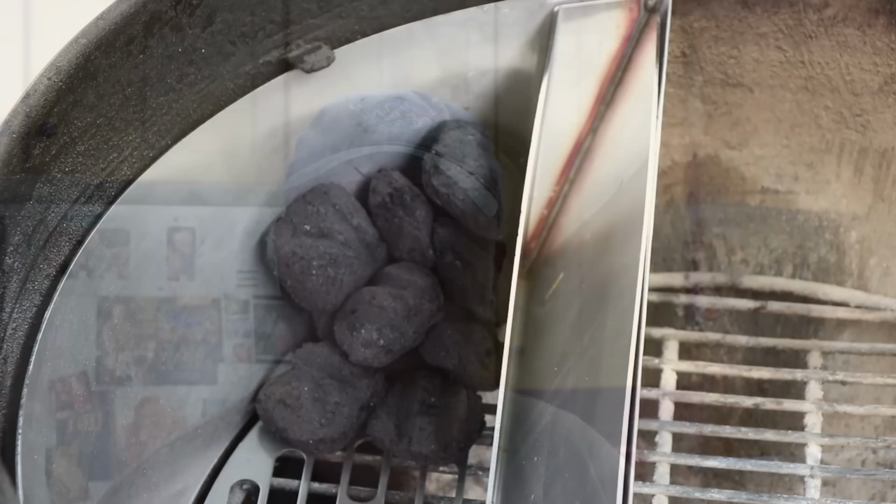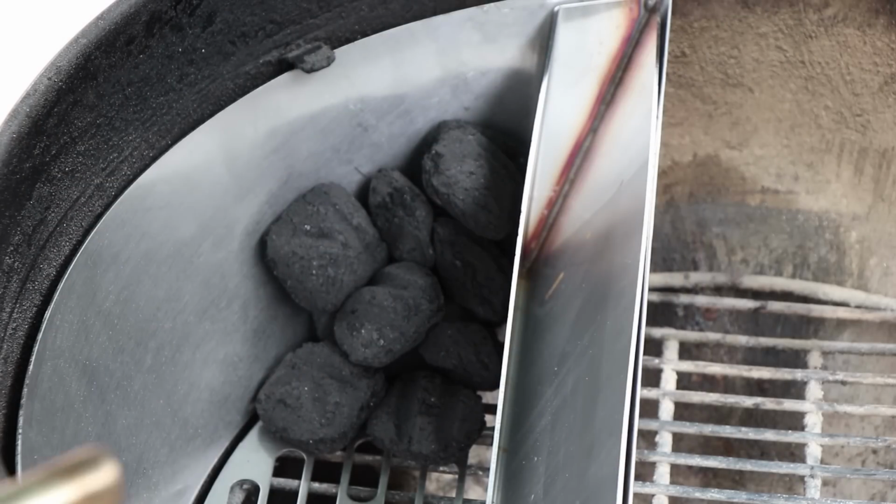When David at Adrenaline Barbecue said he wanted to send me one, I just asked, well, what are the parameters of this, you know? And he said, just read the instructions and use it and see how it works. So that's what I did. I read the instructions. So I've got a dozen briquettes here. I'm going to light them using my propane torch, which is how I usually light these small amounts.